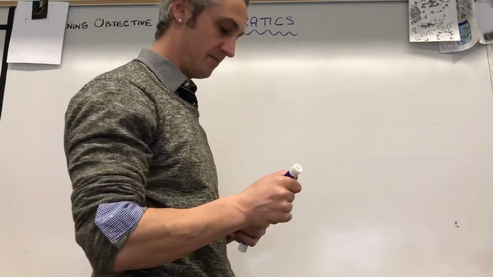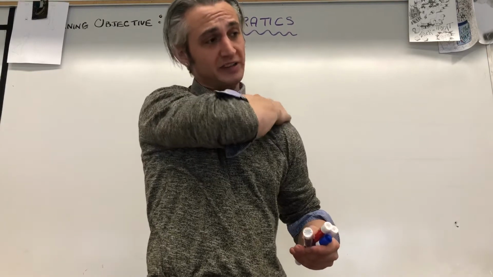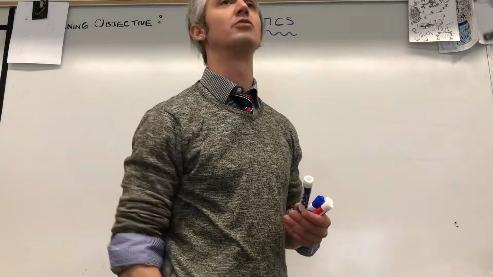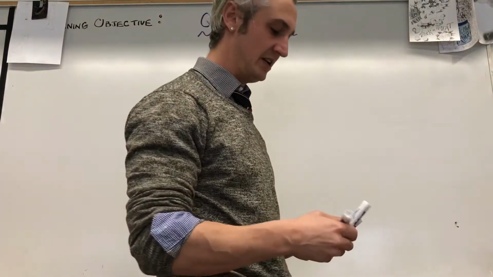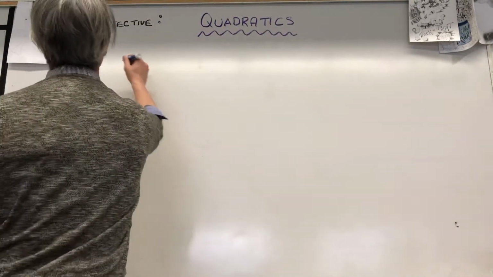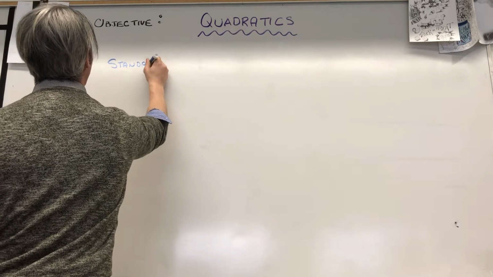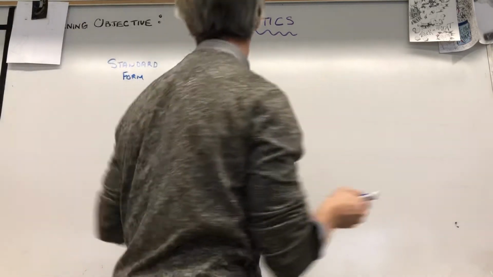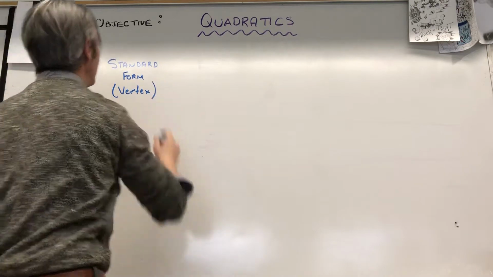Okay, it's been a while since I've made a video. Let's catch up on quadratics. We left off, the last video was about optimization and minimization, optimization problems around completing the square. So with quadratics, we've been talking about standard form, which is also known as vertex form, as far as I know. And then we have general form.